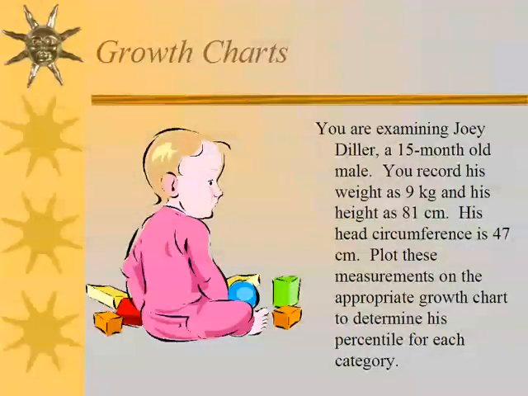Now, as you're looking at those growth charts, you'll notice that you have lines running from left to right across the page. If you look over to the right, you'll see that those lines are numbered, starting sometimes with 3 or 5, all the way up to 95. That's the percentile. So when you see where your point falls in relation to those percentile lines, you're looking at which percentile line that point is closest to. And then that's where the child's percentile is.